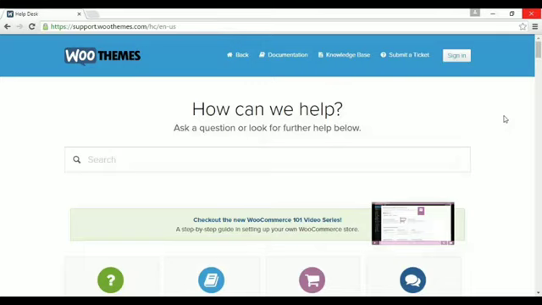There's a knowledge base. You can search for answers if you're having a problem. It also has a very extensive video tutorial series that you can access from within this page. You've got documentation. There's quite a strong community because it is very well used. And also you've got things like troubleshooting tips and a whole lot of other stuff as well. And it's well worth a visit to this site because it can provide you with an awful lot of information.